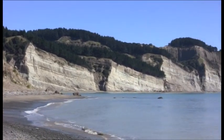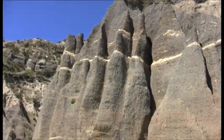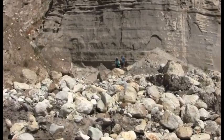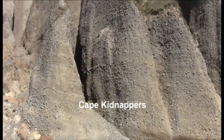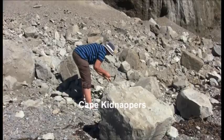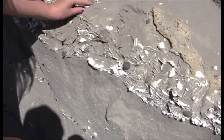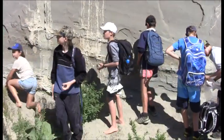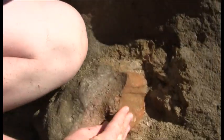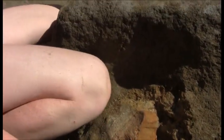On our last trip we went to Cape Kidnappers, which is a long line of really tall cliffs. You can see all the layers and rocks in there — we saw sandstone, ash layers, gravel, and shells. In some of these layers we could see fossils; some were broken from where the water current had gone past them, and others were still intact where the water had obviously been not as rough. We also found a whale bone in a big boulder — on one side we found part of the whale bone and on the other side we found more of it, so it went right through the rock.